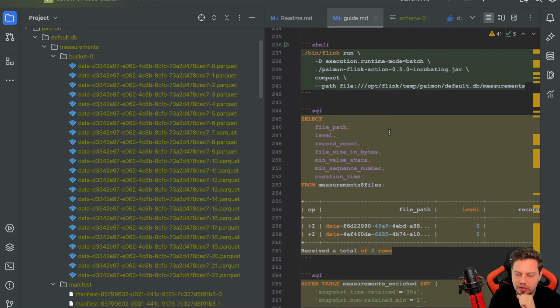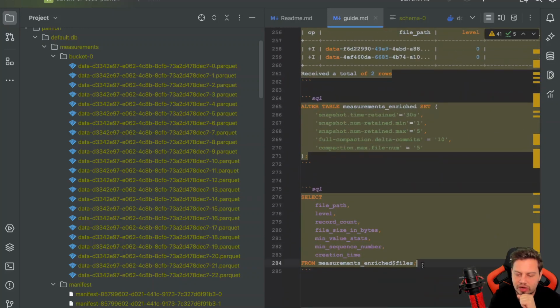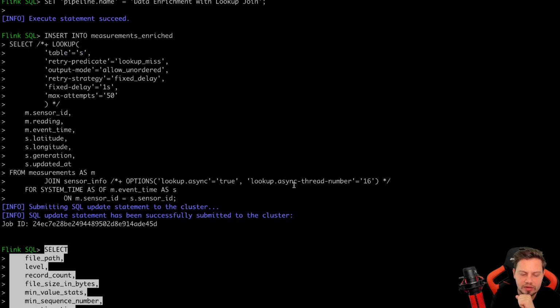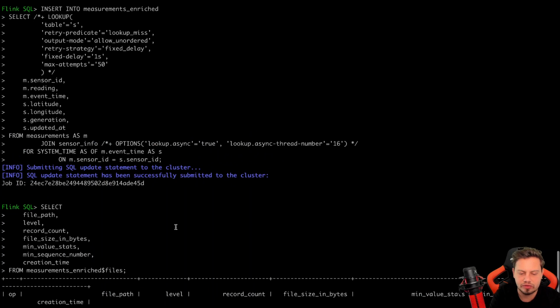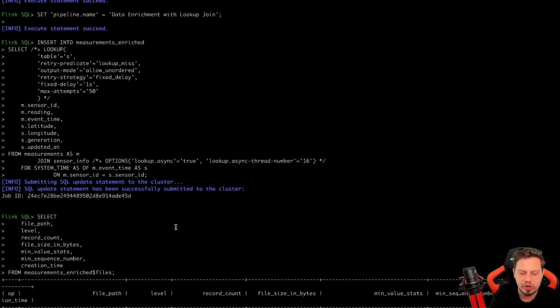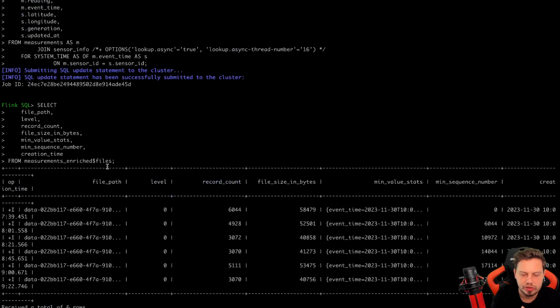So one thing to do here is that we can also leverage Paimon's system tables. And for example, if we run this, you can see here we have our table, and it has this special files table inside, and this will give us some metadata around the data files we have in our system. And you can see now that even because we have lots of files, it can be somewhat slow to return results. So these are basically the files that we're interested in. The rest are just reference files that have been set around.